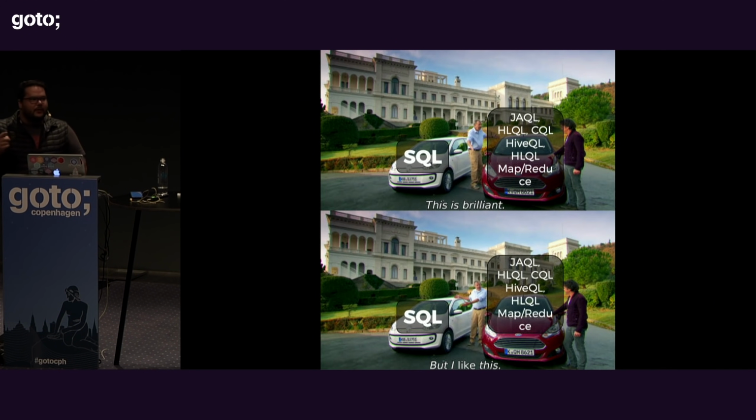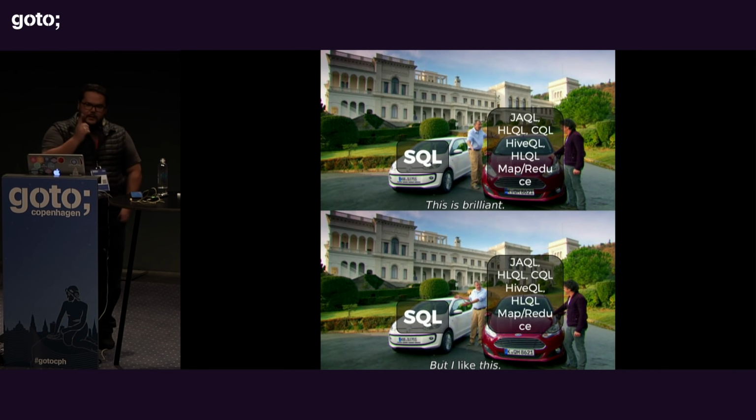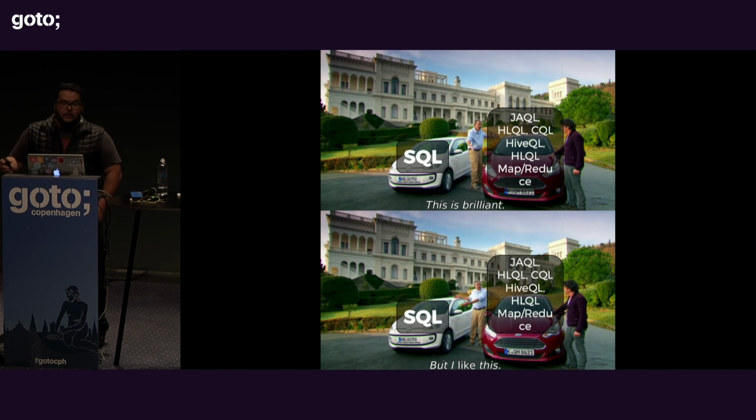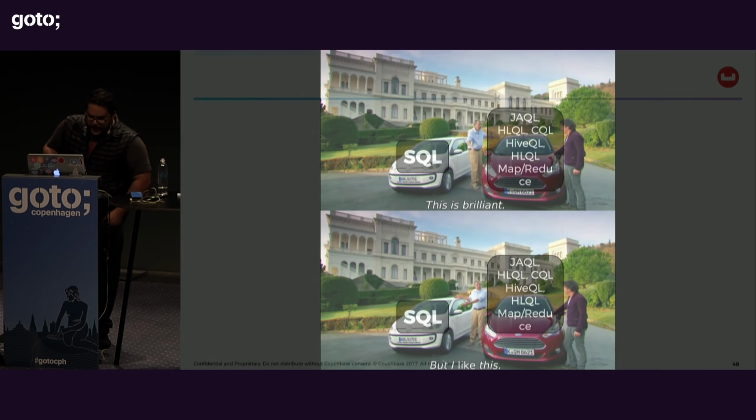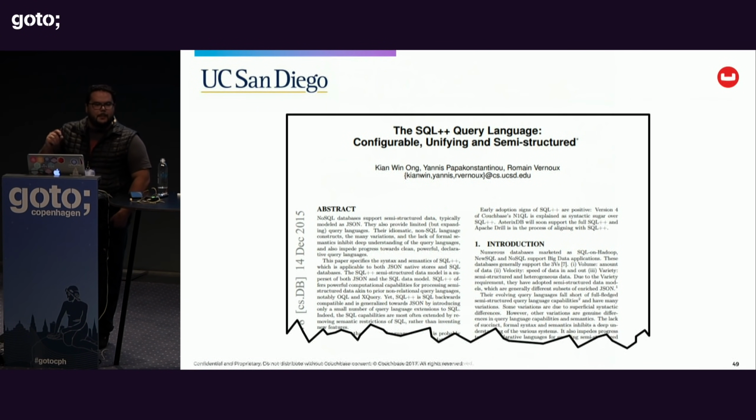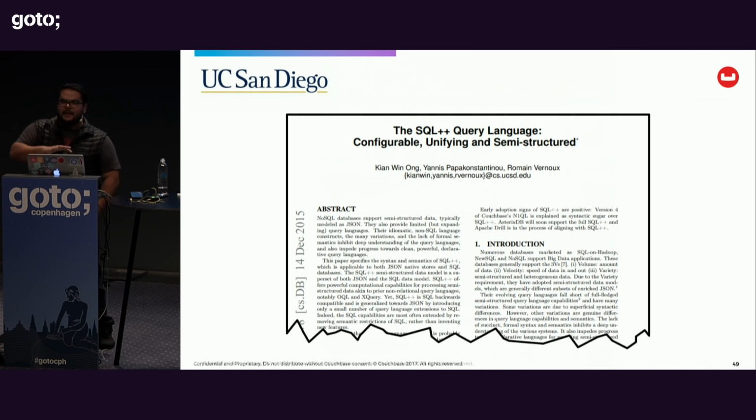So some folks from University of San Diego saw this and said, okay, we need to improve this relational model. We need to store hierarchical data in databases in order to be able to scale. But people like SQL. So what are the minimal changes we can do in SQL to make it work with hierarchical data? In 2015, they published a paper called SQL++, the query language, which was basically a set of extensions of SQL to say, okay, if we add those keywords in SQL, this will be good enough to work with hierarchical data.